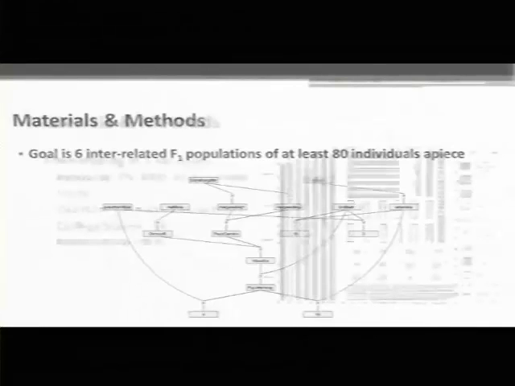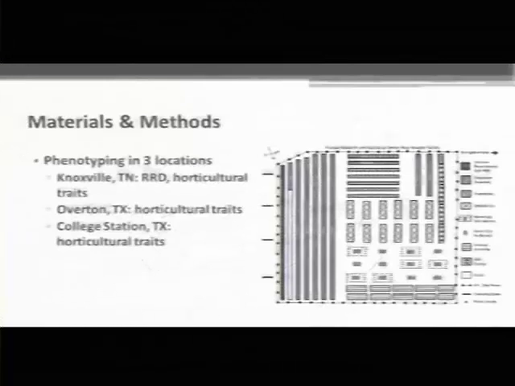Once we have these populations, we're going to send them off for phenotyping. Since rose rosette disease isn't here in College Station, we can't do that phenotyping here. So we're collaborating with Dr. Mark Windham at the University of Tennessee for our rose rosette disease phenotyping. And this is a diagram of their planting there. So the important part for this talk, at least, is stuff over here.